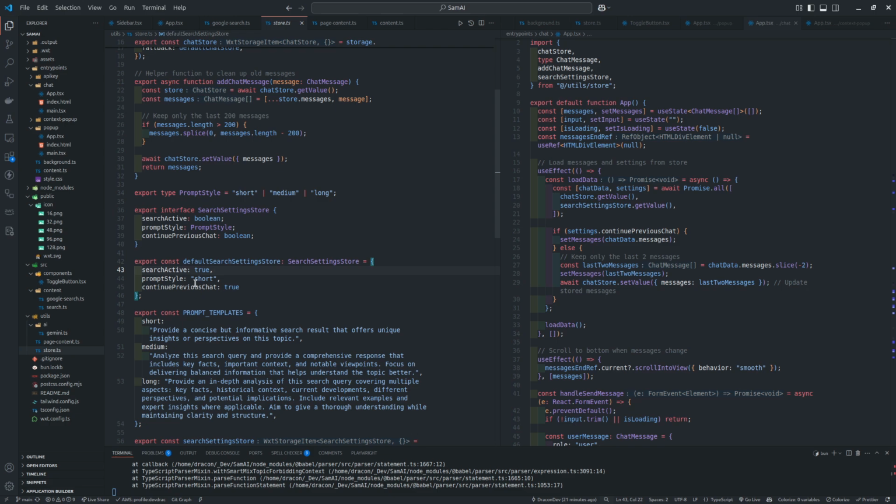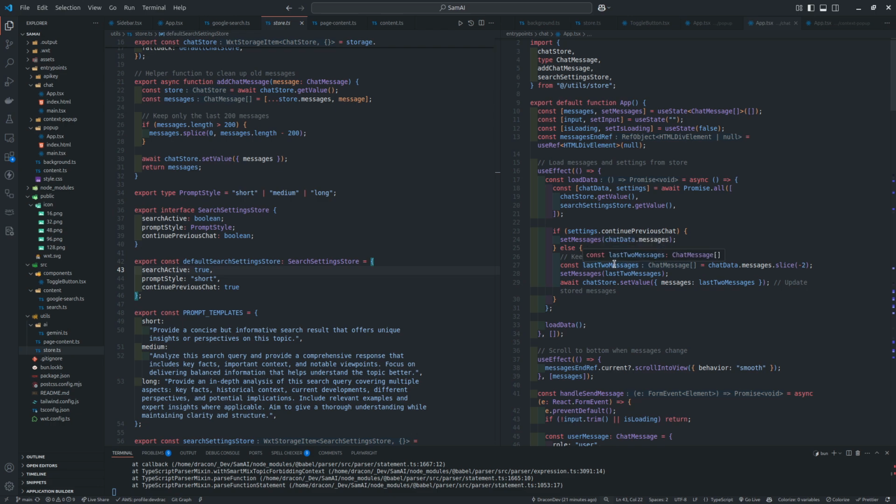And then in that case, we can have a setting at continue previous chat, which we sync. And suppose this particular user does not really care for the continue previous chat, then in that case, we will be only loading the last 2 messages, which is particular to how we are storing the messages here, because we add 2 messages before we navigate to the chat page. So if we go with an empty array here, which was the default thing that AI actually did, so AI can be a bit of a derp, but in this case, we need the last 2 messages. Otherwise, we're just loading everything.